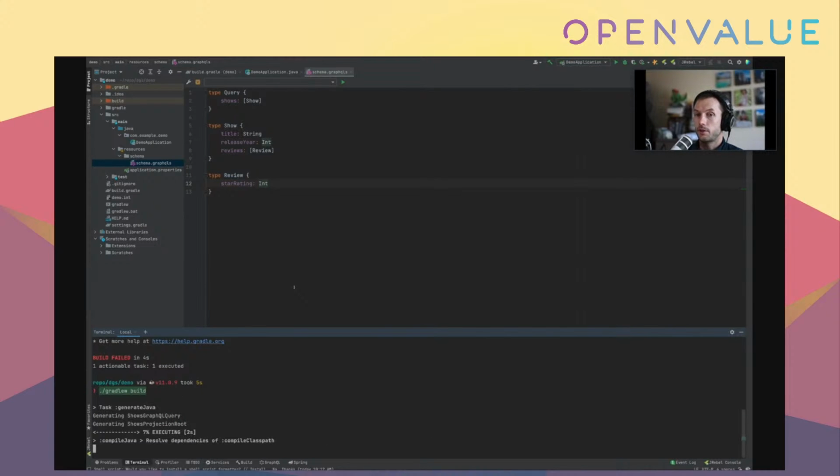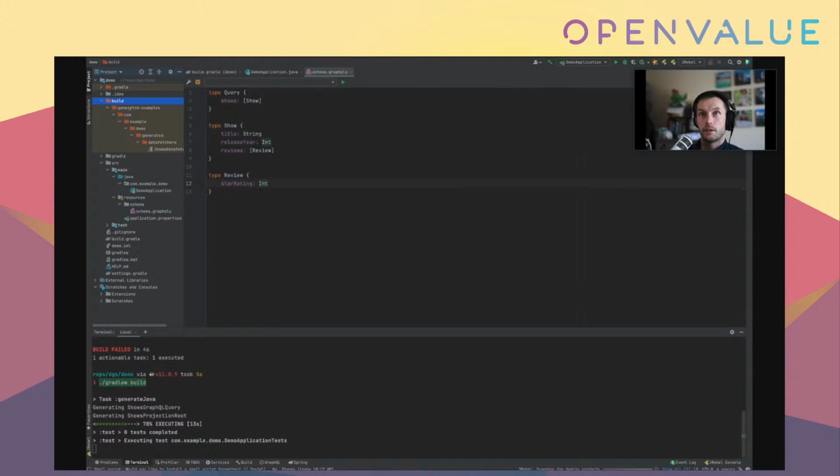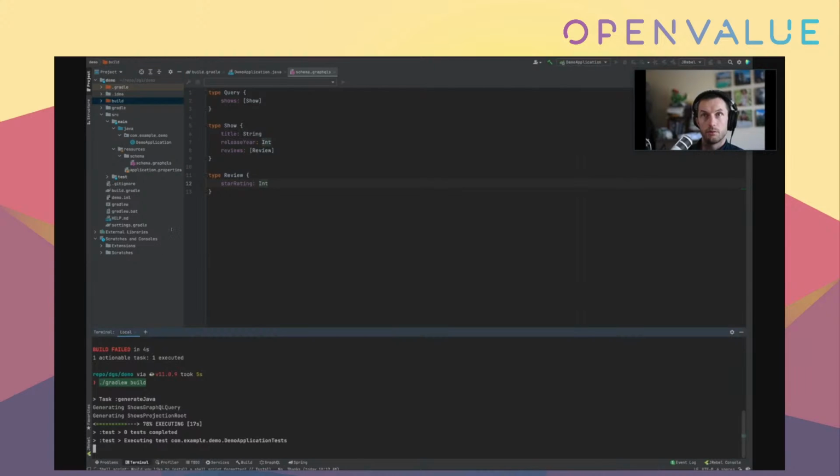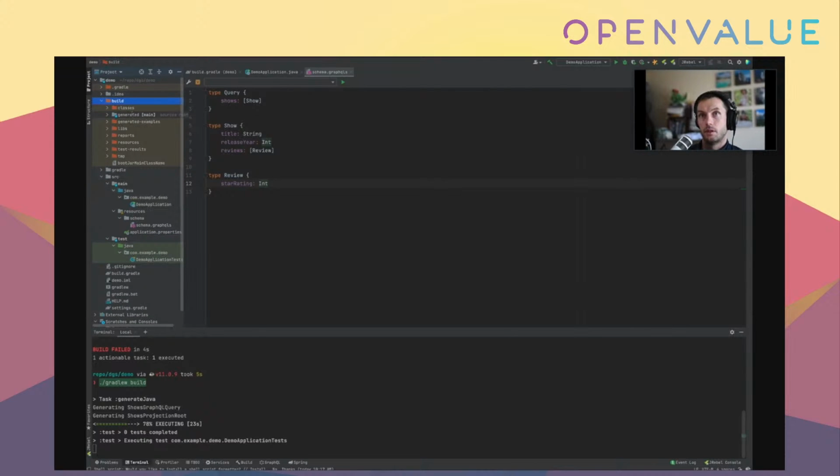And because we have this code generation set up, we get some generated code, and I will just want to show what it does. So in our build directory here, we now have some generated code.